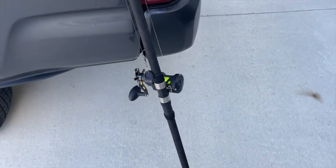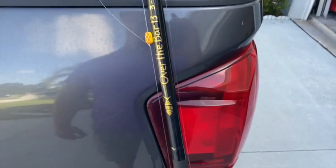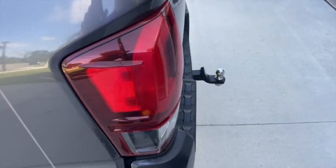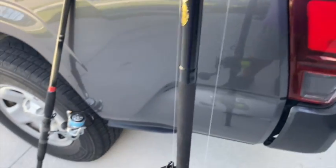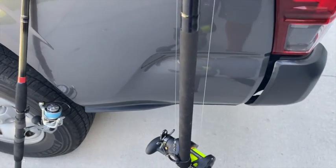So now taking a look at Mark Burford's Over the Bar 13, which is a 3 to 5 ounce rod. So the difference between these two rods, obviously the Over the Bar is 1 foot longer, 1 foot and change longer than the Tommy Farmer rod at 12 foot, but they're both what they advertise to be, 12 and 13.